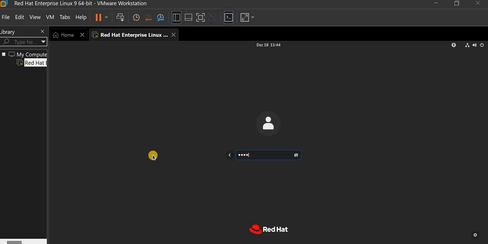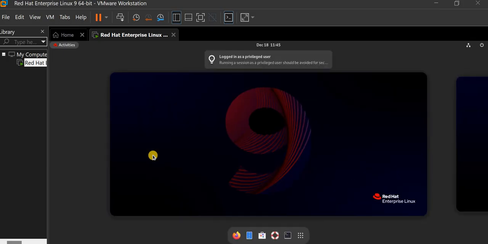I hope you remember your password, because if you forget it, there is a very lengthy process to recover the root password. So you must remember your password, and we will also see in the upcoming sessions how to recover the root password. Actually, this question will be asked in the RHCSA exam, so this is very important.